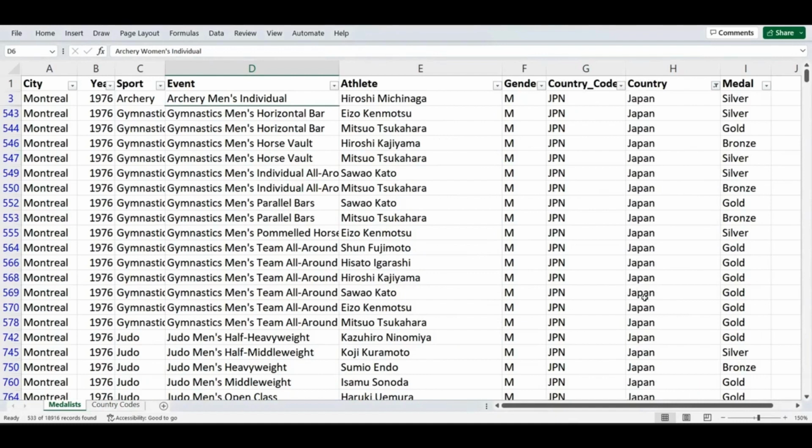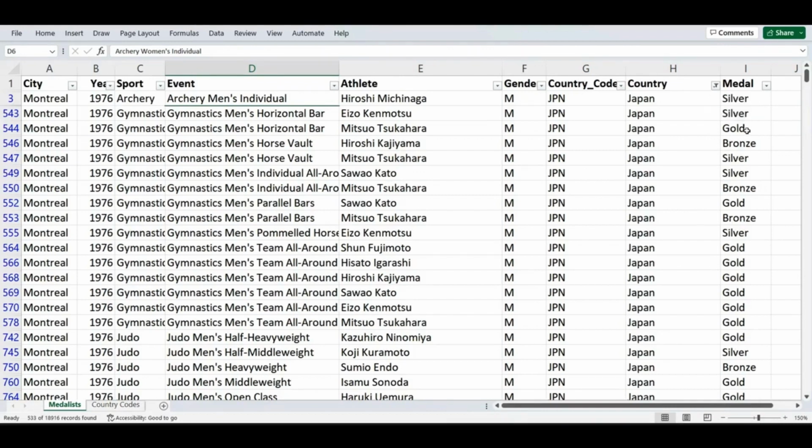Now the data has been filtered so that I only see medals won by Japan. Next, I want to filter it. As I said, I want to see all the gold medals won by Japan. So keeping the country filter Japan on, now I go to medals. And how do I know this data is filtered? If you look next to the column heading country, you would notice a small icon shows up. So that is telling me that this data set has been filtered using the country column.